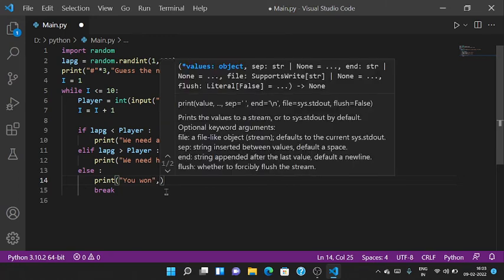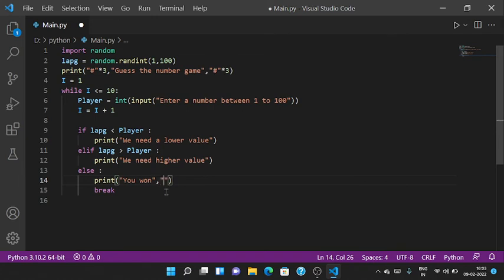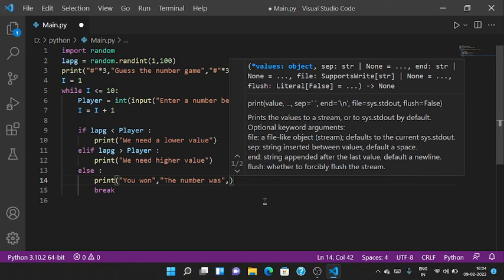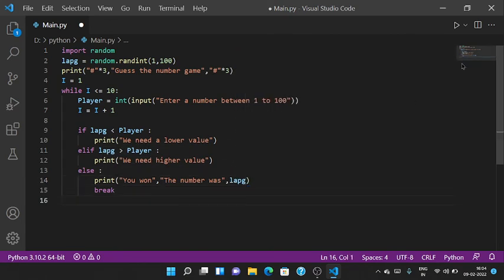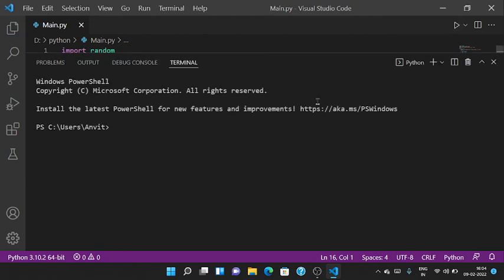So let's do that change as well. Let's take the number was, comma, and we will write the variable. Done. Now we will run it.